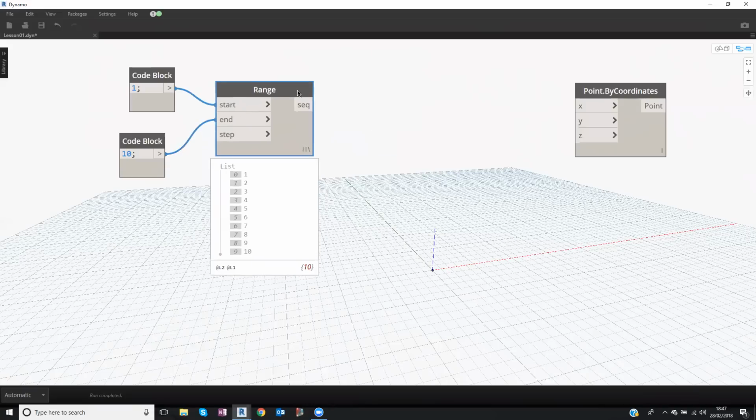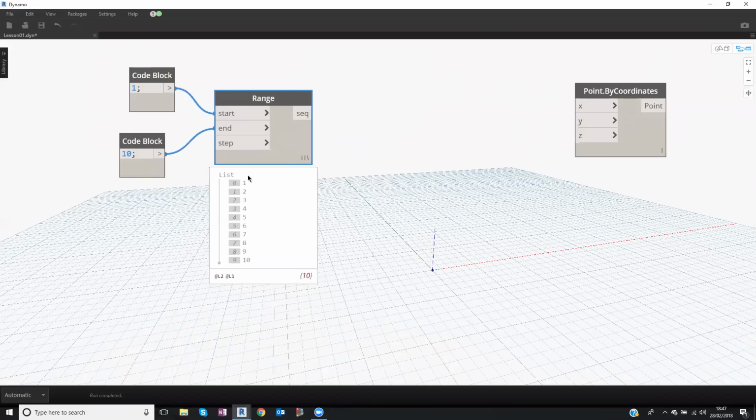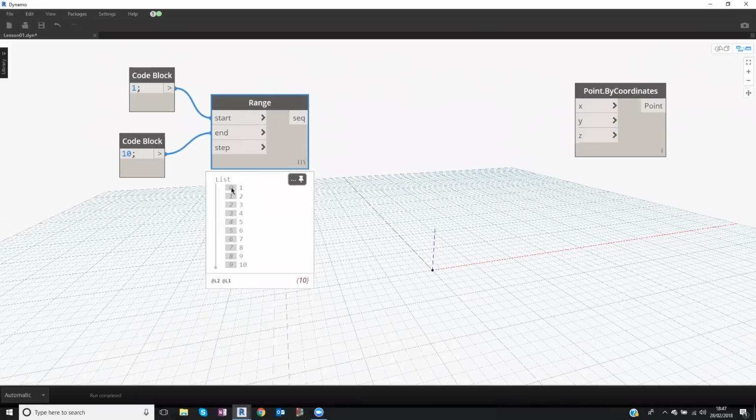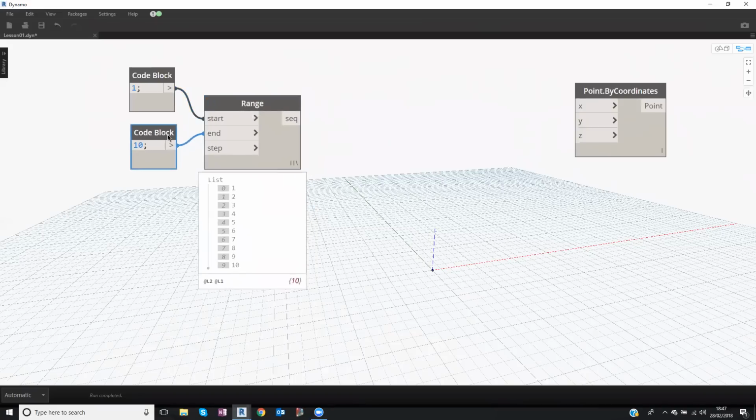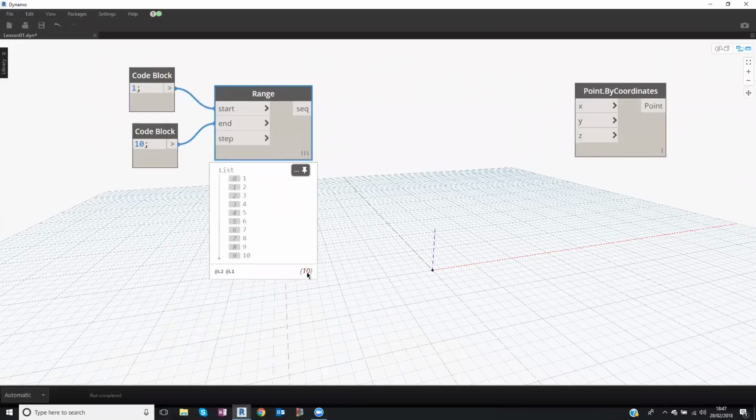All the lists have indexes. So to get the number 1 here, I need to get the item at a specific index, which is number 0. So be careful with indexes, because all the indexes start from 0. As you can see, we have 10 numbers here, but the highest index in the list is 9.